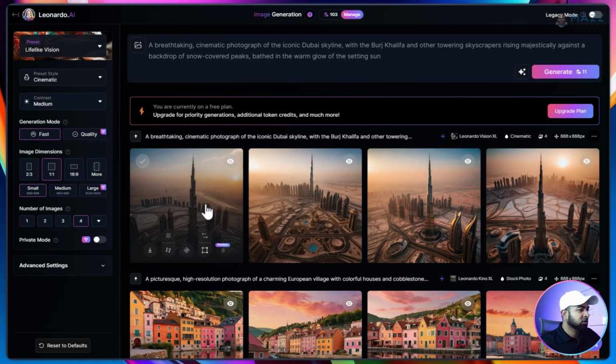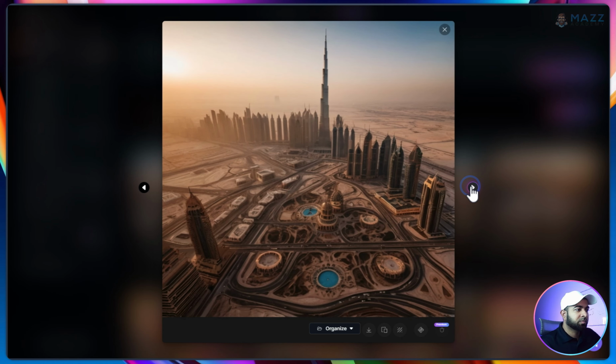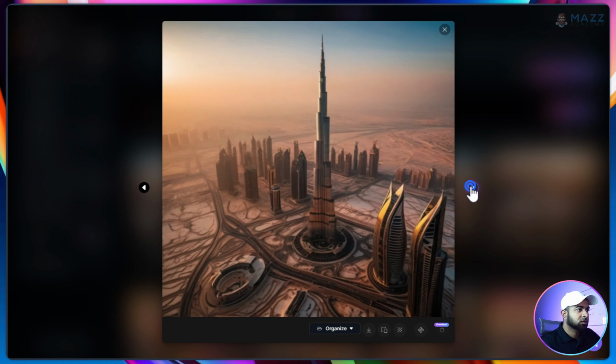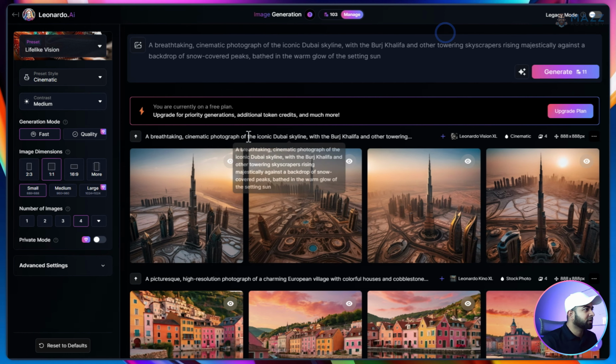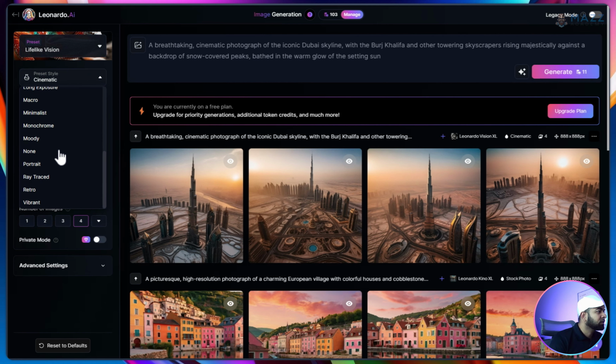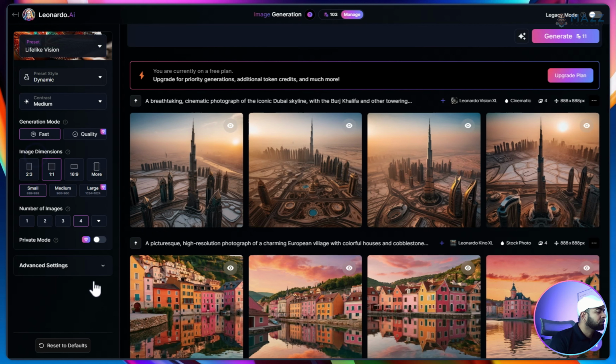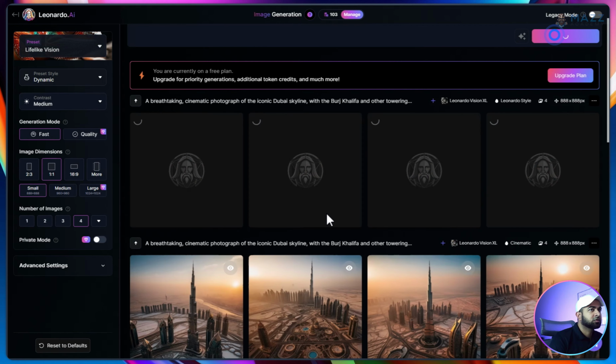Look at this. So this is beautiful. Somehow it has created it, but I want to try one more thing. Instead of cinematic, let me try dynamic and then generate it.